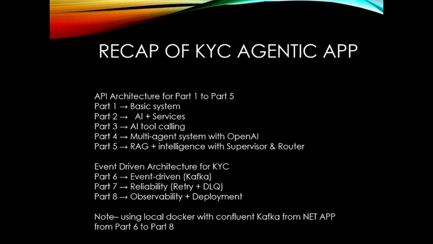You can combine all the features that we discussed in part 1 to part 8. You can take all, or you can take some of them, but you can build your own agent using these concepts. So let's start with part 6, part 7, and part 8. For doing this, we need a local Docker application. Docker is a container which will hold the application. We have Confluent Kafka, which will hold the data used by the publisher and subscriber. We will show you how to set up Docker and Confluent Kafka, and then we will execute 6, 7, and 8 all.